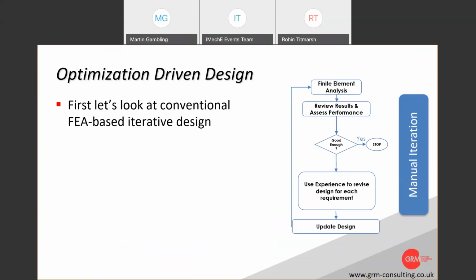If we think about how we develop designs and we iterate them, we just take a look at this flow here. So in this example, I'm taking FEA, so structural design, but the process applies for any application you're looking at. So here we do an FEA. We look at our performance and we look at our simulation results, review the performance and compare it against our targets, those that we've set ourselves. If it's good enough and we think we're at a fairly effective design for our targets, then we stop.